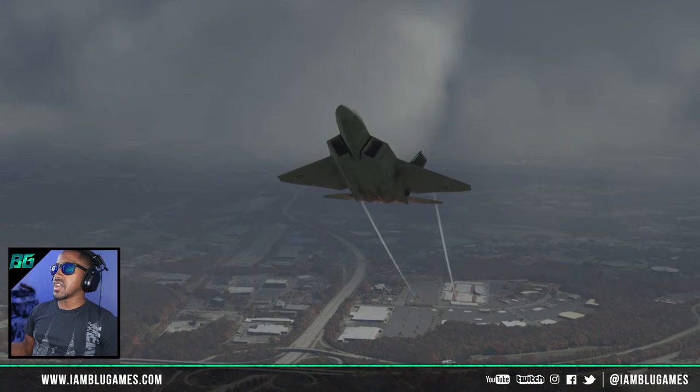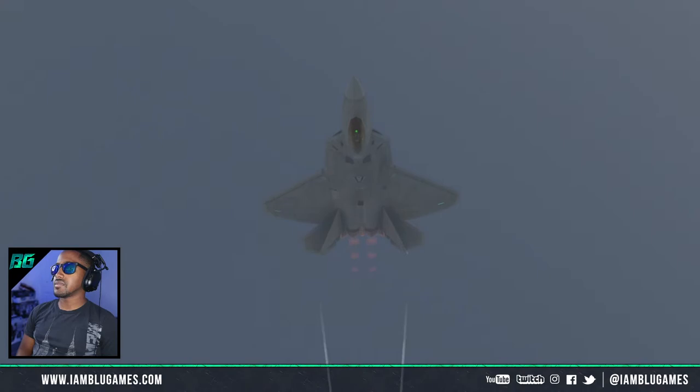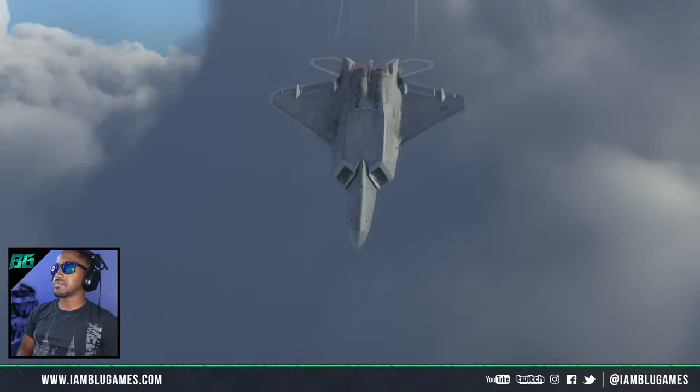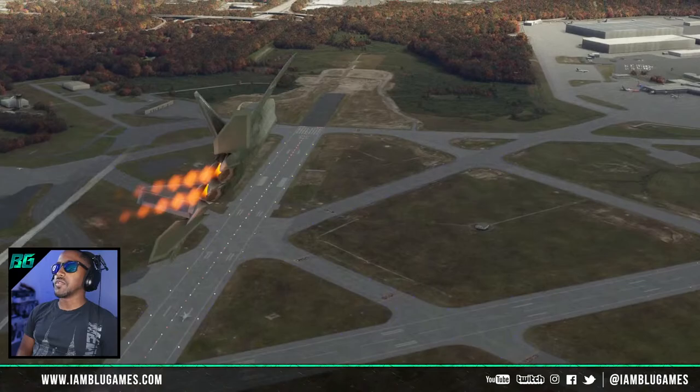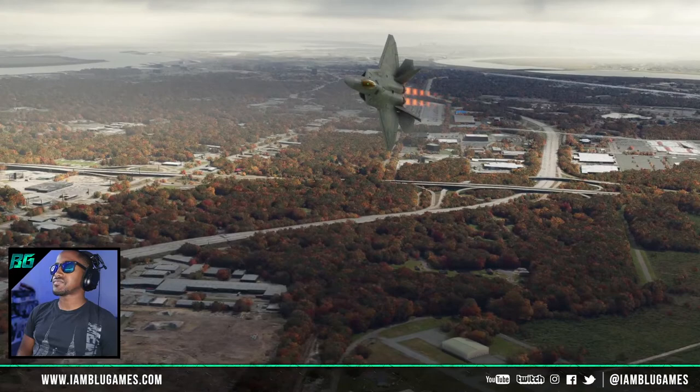Flip around. And back down. Stayed in the power the whole time. And we should roll back out right on the opposite heading of the runway. And then we'll flip it around again because of ATC. Bro, look how tight that turn was. That's crazy.